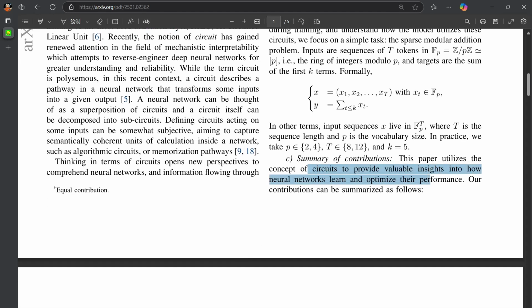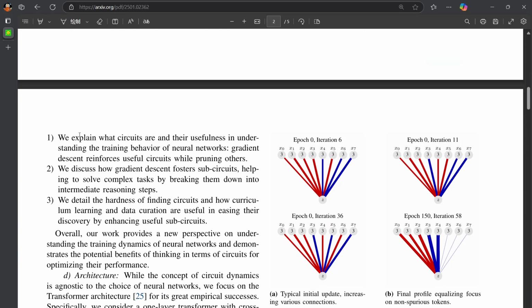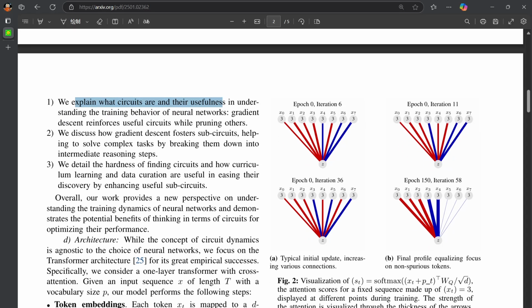And as it goes through this process, something really fascinating starts to emerge. What's that? The researchers found that networks often develop what they call subcircuits. Subcircuits. So we're going even smaller, even more specialized than the circuits themselves. Exactly. Think of them like little specialized modules that handle specific subtasks within the larger problem the network is trying to solve. Okay, I'm starting to get the picture. And they illustrate this really well with an example they call the modular addition problem. Modular addition. Okay, sounds mathy.